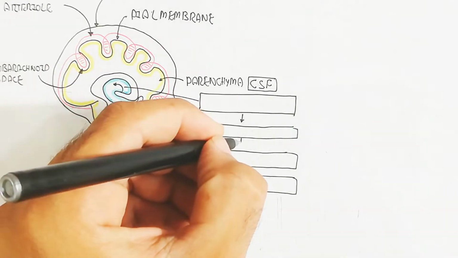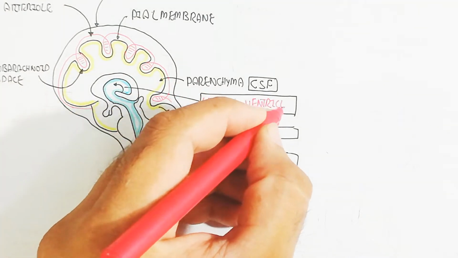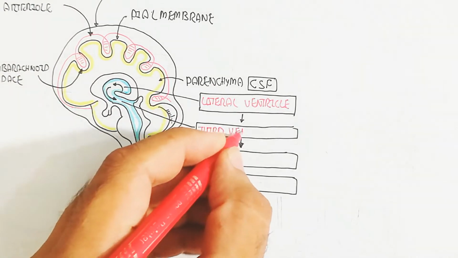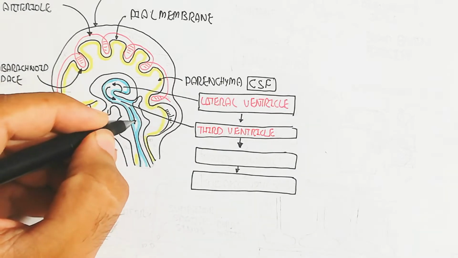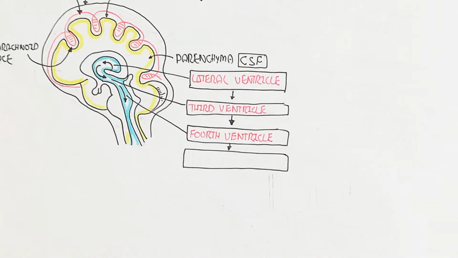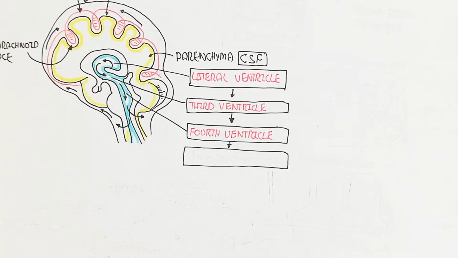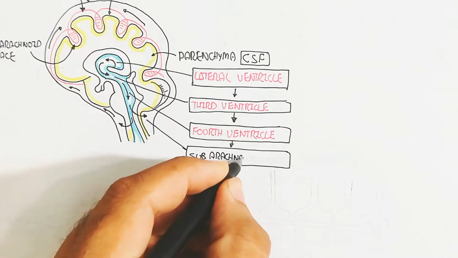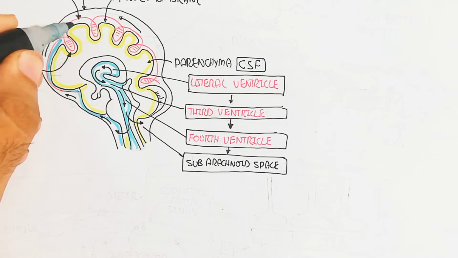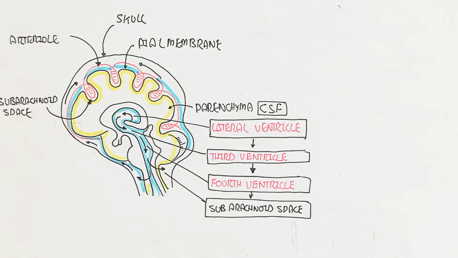The circumventricular organs basically contain the lateral ventricle. The lateral ventricle produces the cerebrospinal fluid, and this area does not contain a blood-brain barrier. That is why bacteria can invade also via this region. The cerebrospinal fluid is produced from the lateral ventricle, goes into the third ventricle, and after that into the fourth ventricle. Remember, the ependymal cells produce the cerebrospinal fluid. The subarachnoid space is where the cerebrospinal fluid surrounds the brain.